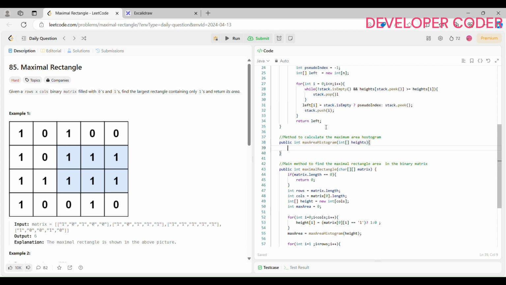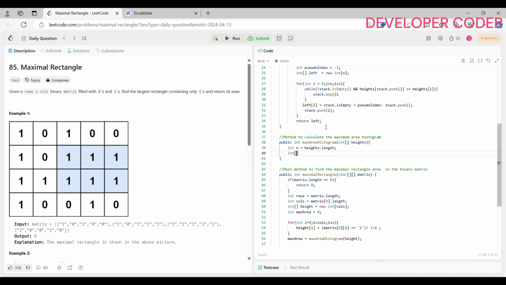Now int n is going to be heights.length, and a right array, which gives us the next smaller to right. right is equal to next smaller to right.